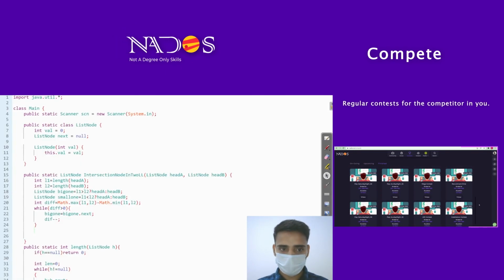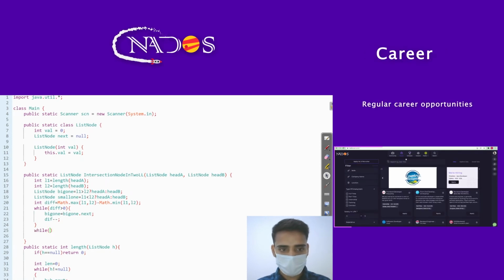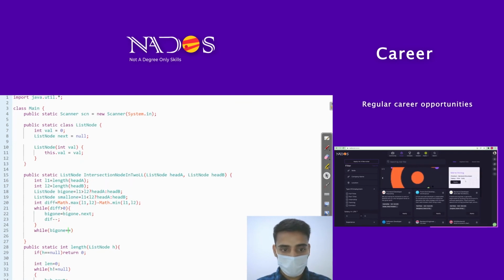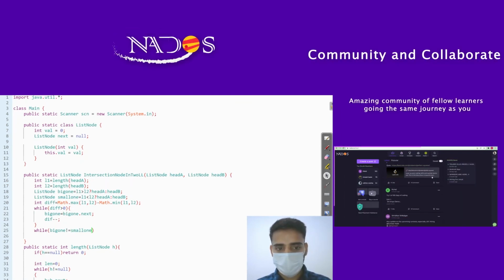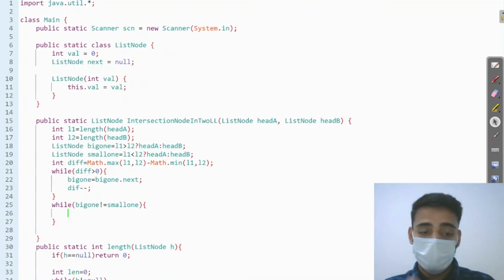Okay, now let's go. While bigOne is not equal to smallOne, it means when this loop ends, they both will be at the same point.